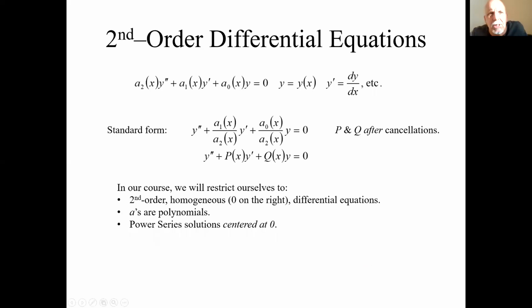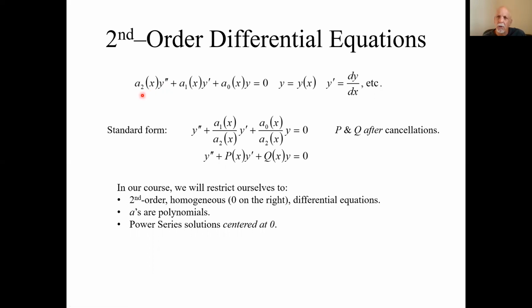We're going to use these things to solve second order ordinary differential equations. They'll look like this. We're only going to solve homogeneous differential equations, meaning they sum to 0. So y is a function of x here. So I have y, y prime, and y double prime. These a's are functions of x.